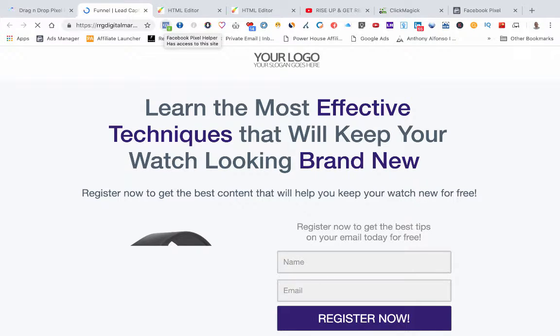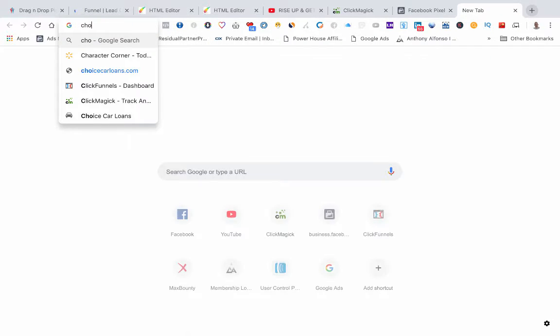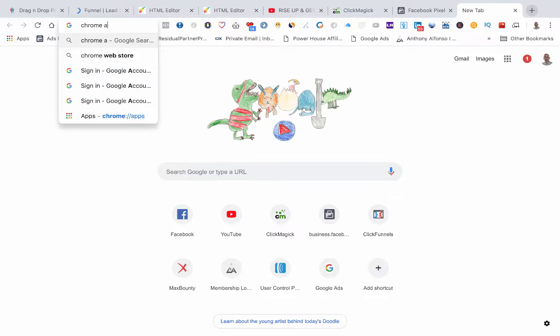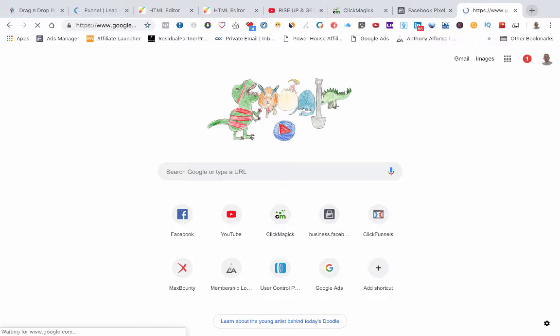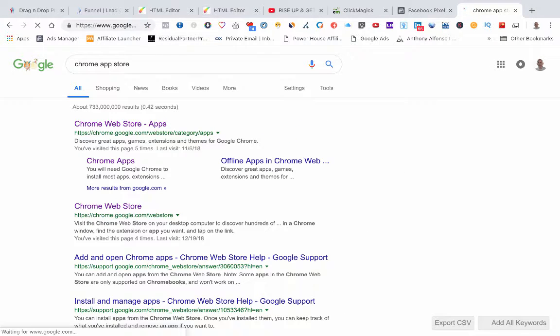This is the Facebook Pixel Helper. I need you to download that. You just go to Google and say Chrome App Store, and then go to Chrome Apps.